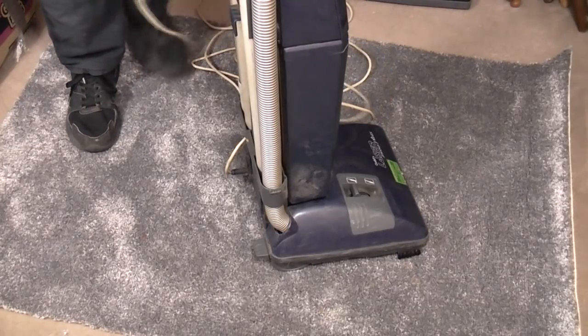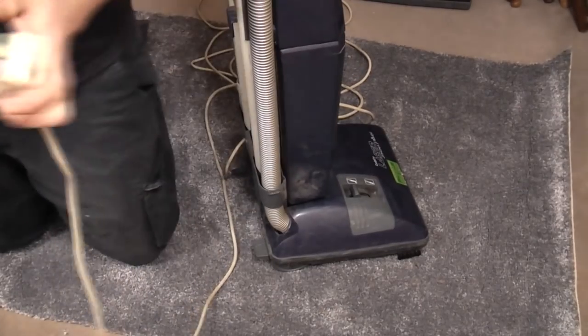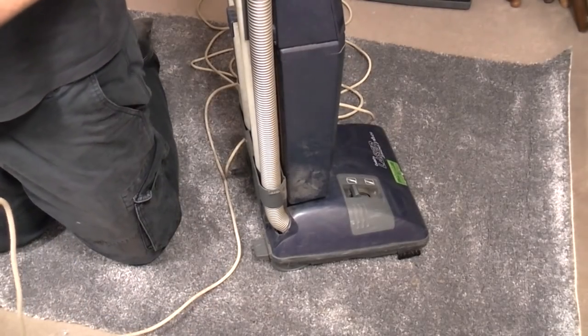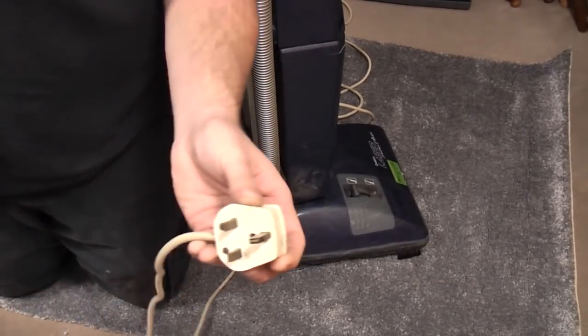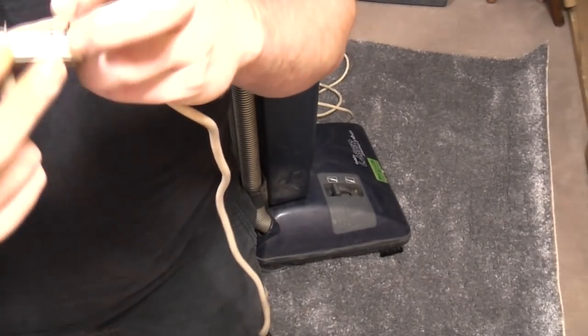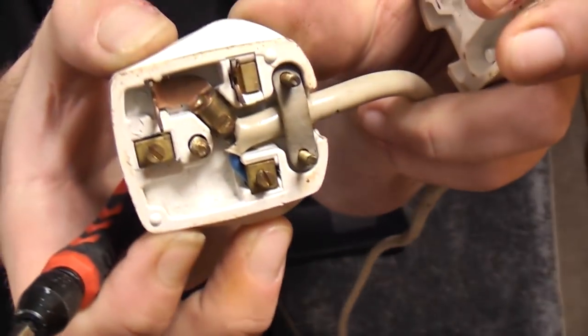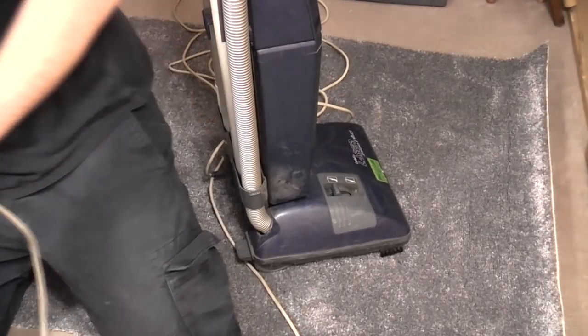It does not appear to have any power. I wonder what the plug might tell us. Let me go find a screwdriver and we'll get the plug open. Well, that would possibly help. There is no fuse in the plug.